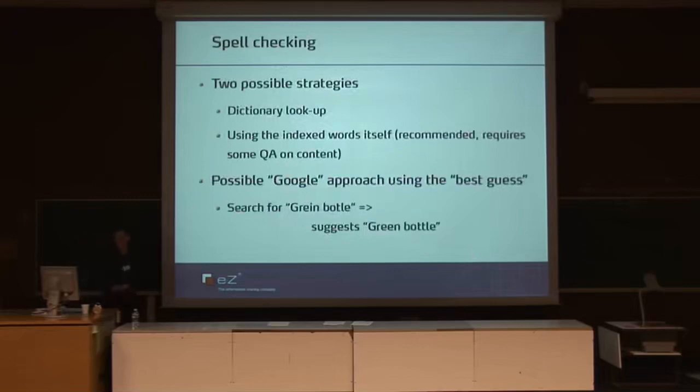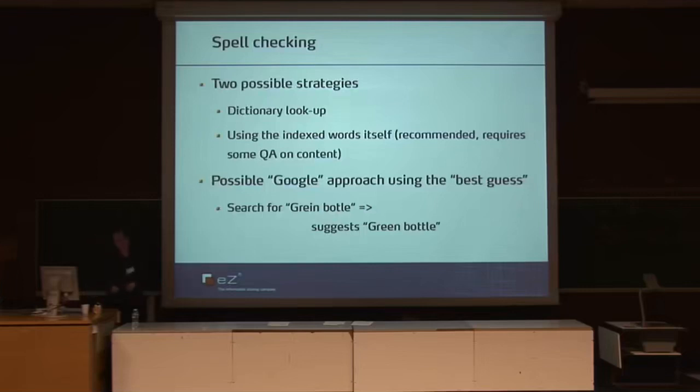Spell checking is provided in two different possibilities, two different strategies actually. You could provide a dictionary yourself with all kinds of terms, or you can use the indexed terms inside the search index. And this is actually recommended because if you have a site with typically proper names or expressions that are not really that common, or names or whatever, you will not find them in a normal dictionary. But since they are part of the content, the spell check becomes then also much more relevant and complete.